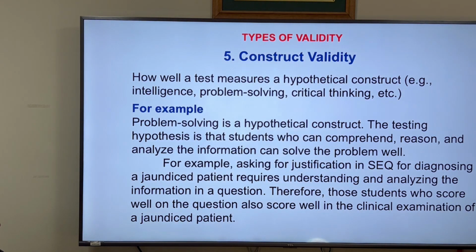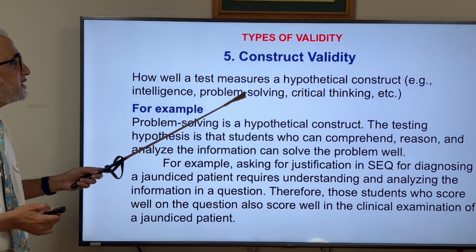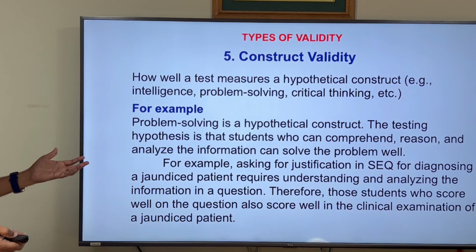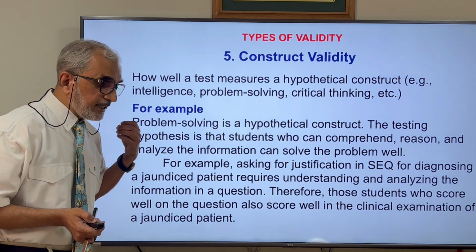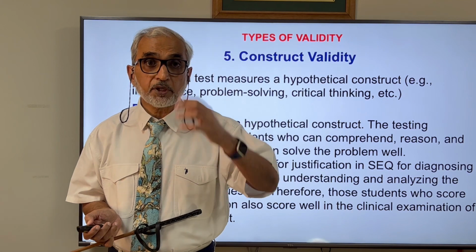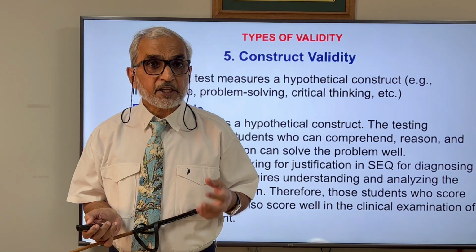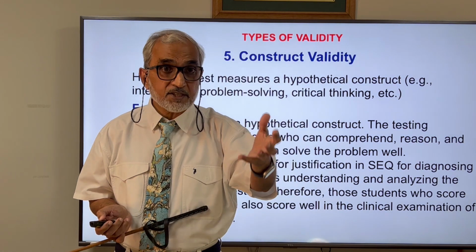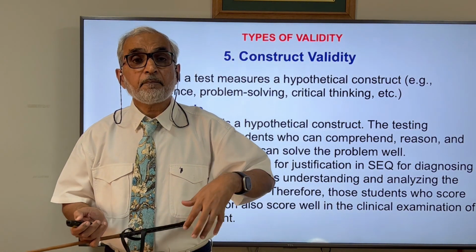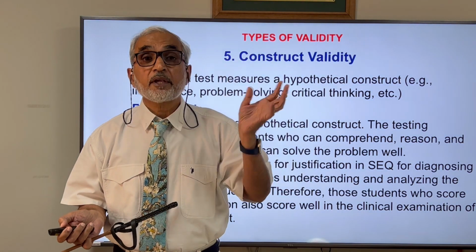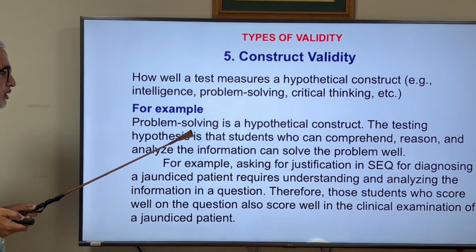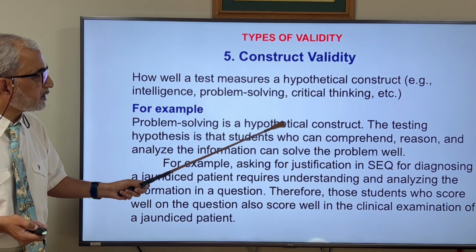Now construct validity. How well a test measures a hypothetical construct. For example, intelligence, problem solving, critical thinking. These, which occur in the mind, are hypothetical constructs. It is a construct because it's present in the mind, one can't see it. But to see it, we have to see the behavior in the student to know if one has learned that construct or not.